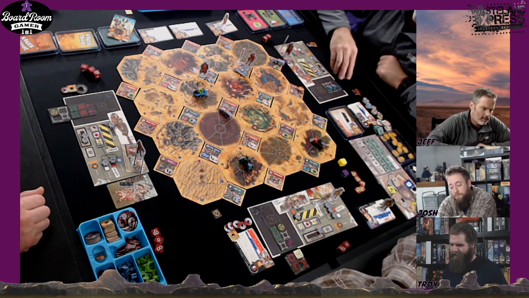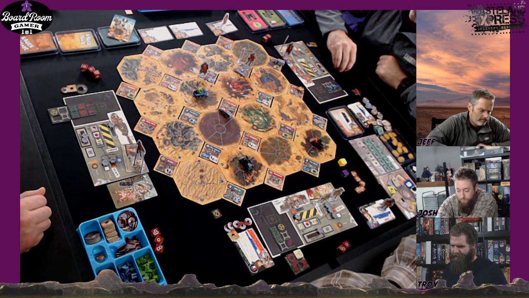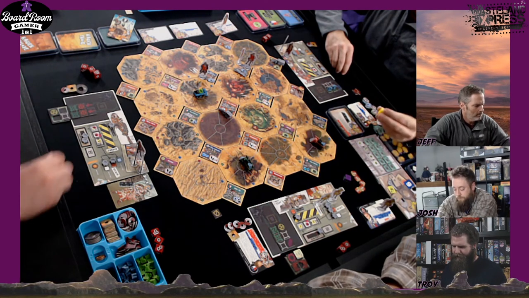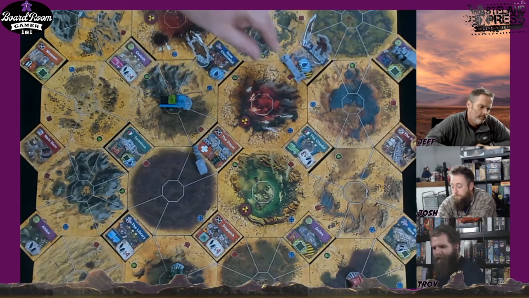No. All right, Troy. Fighting these guys is pointless now, because I've already pillaged. What do I do now? Okay. Movement, I got 4. Let's go.